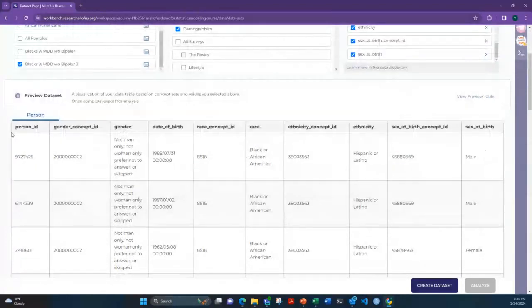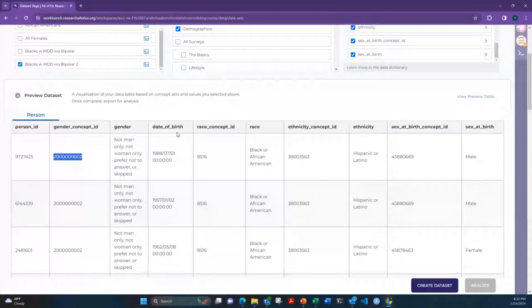So we have a person ID, we have a gender concept ID, and then we have a gender. A gender concept ID is just an ID for a specific gender. So if you are not a man, not a woman, only preferred not to answer or skip, if that's your gender, then your gender ID is this, like 2 billion something.